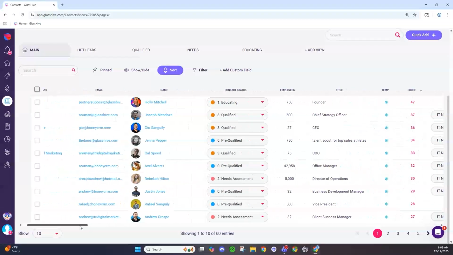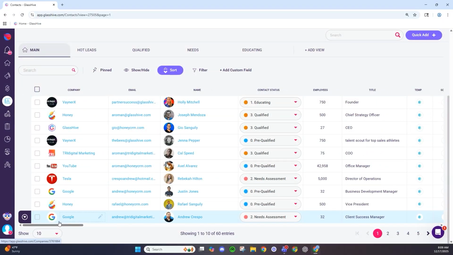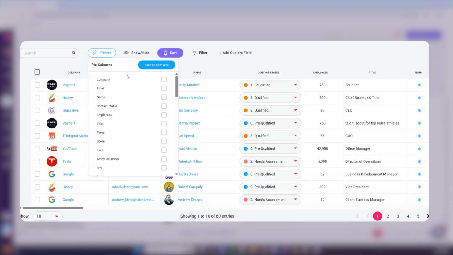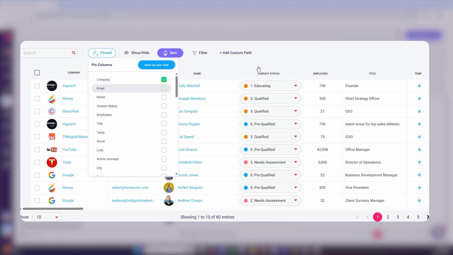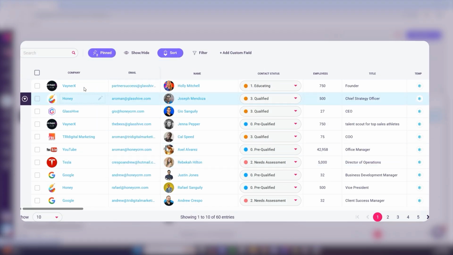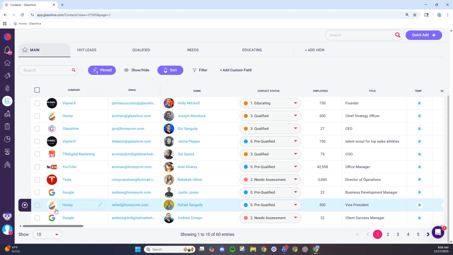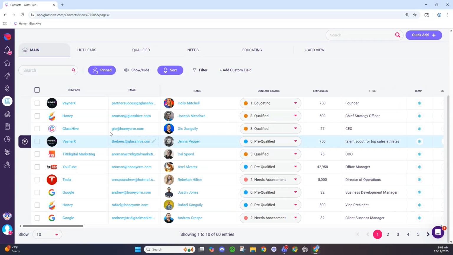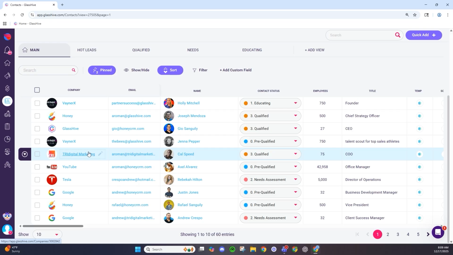Now, what's great about that is all of these tables are fully customizable in a variety of different ways. So the first one is you can have pinned items. So I can actually pin certain fields that I deem as extremely valuable. So we'll say company and email, and I can actually scroll on this table and it'll keep those in line. That way, whenever I'm looking at, we'll say, the lead score or temperature, I can keep my company and email data right there with it.